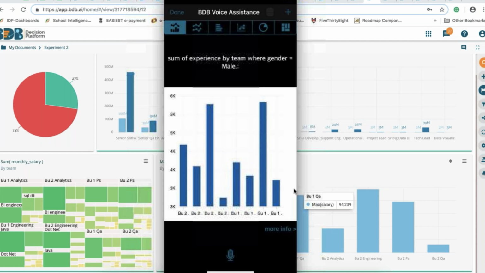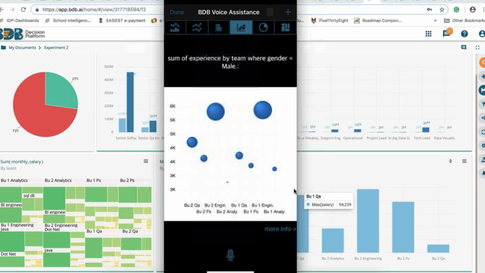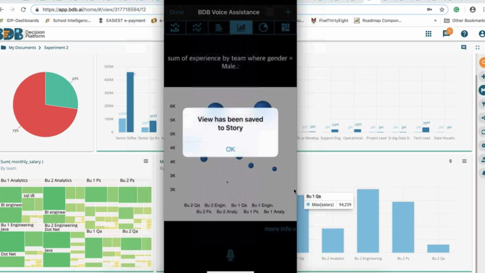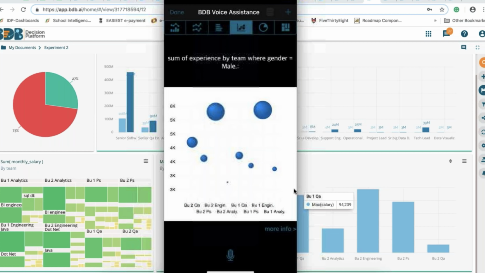We can see that it has listed the names of the teams with gender equal to male. What we can do is we can even change the chart type and save this.